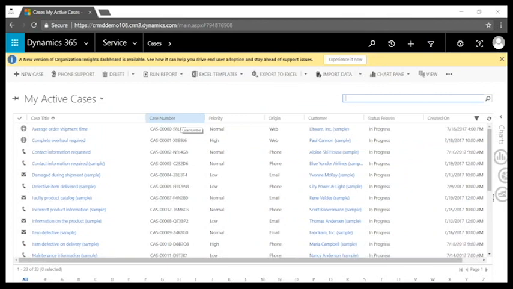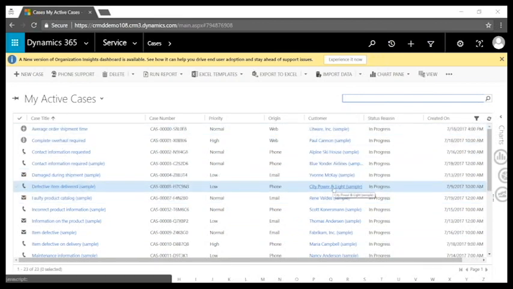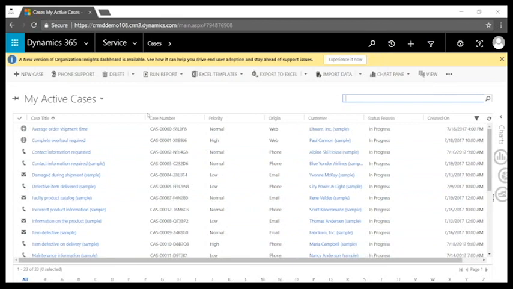So what we're going to do is say, okay, I've got a grid, I've got a number of fields on here. As I said, in this case, this is cases, my active cases. I want to update a lot of my cases in terms of perhaps the status reason or maybe even the title of the case. But I don't want to have to go into each individual record, and it's not something that I'm able to do on a bulk edit.